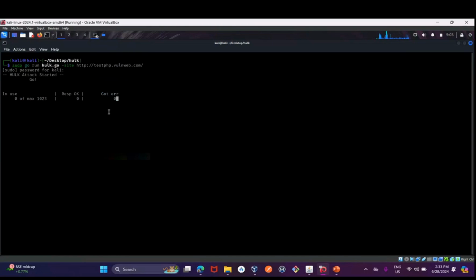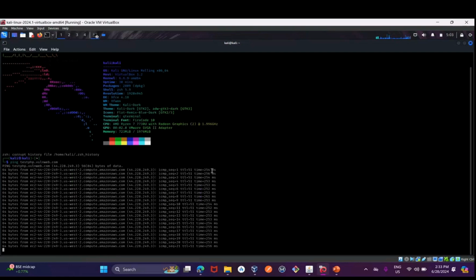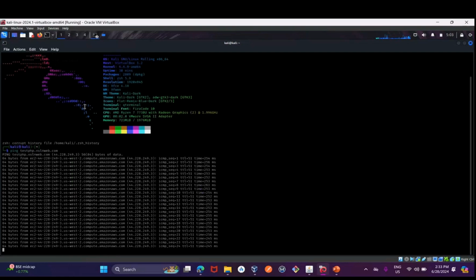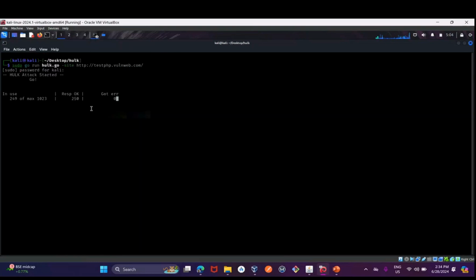It requires a little more time. It's still running within 300. Then as time increases, it will start going into thousands.